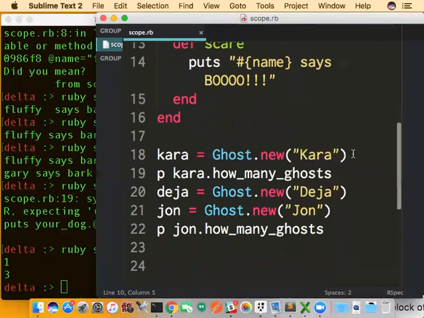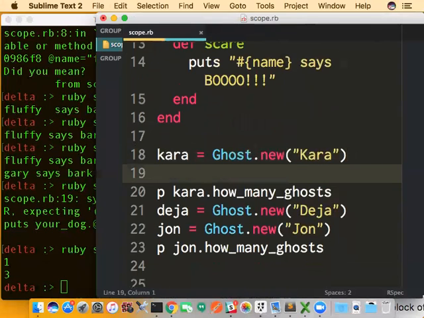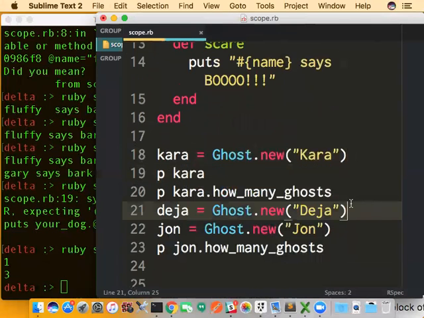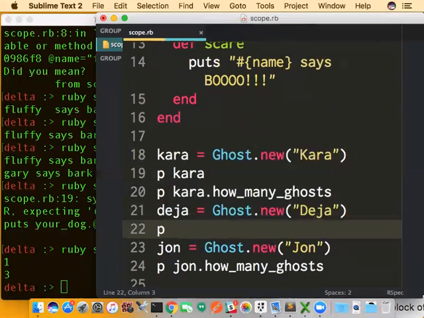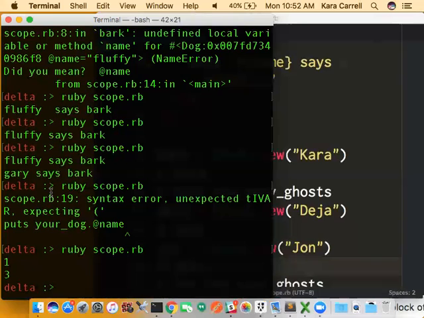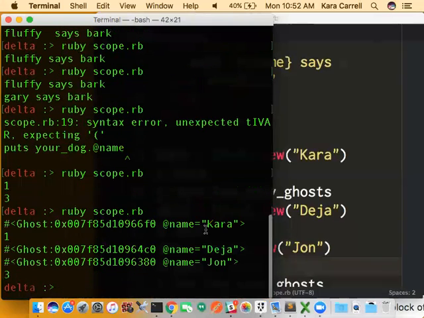so every time that's happening, okay, I have one ghost that was created, right?